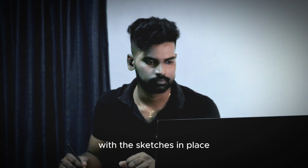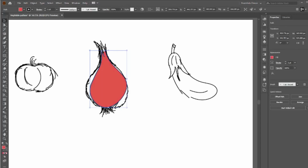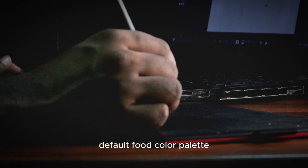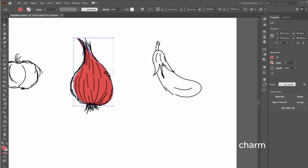With the sketches in place, it was time to infuse them with life. I turned to Illustrator's default food color palette, handpicking shades that resonated with each vegetable's distinct charm.